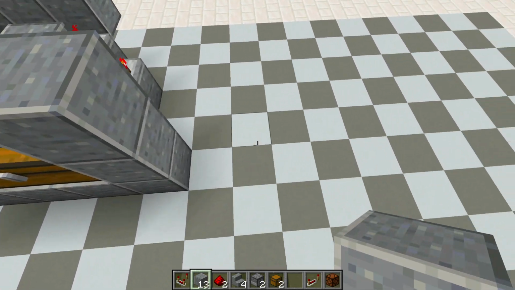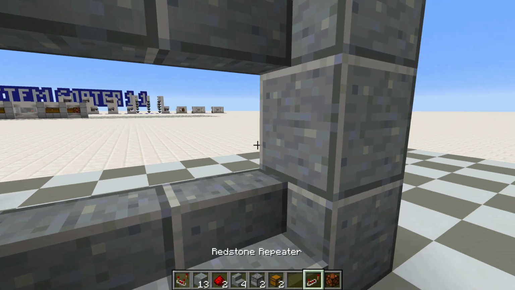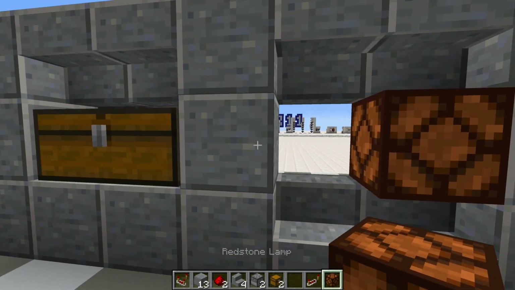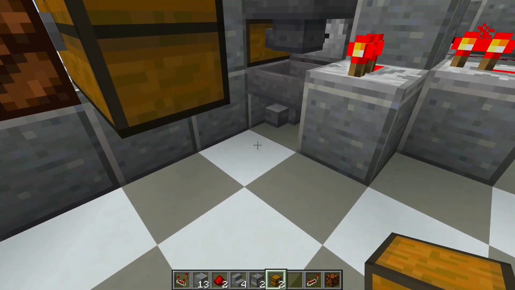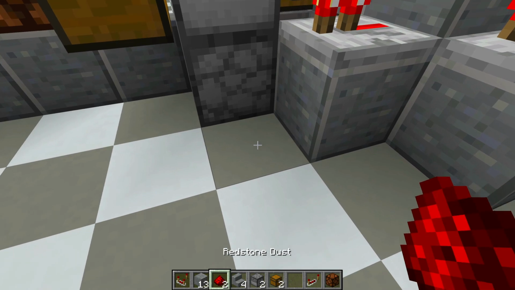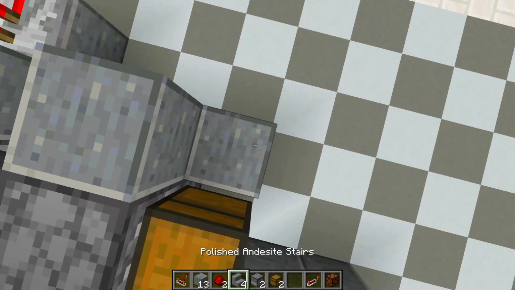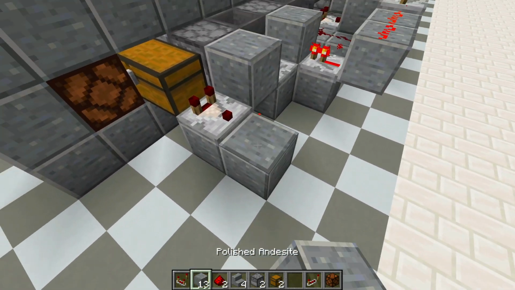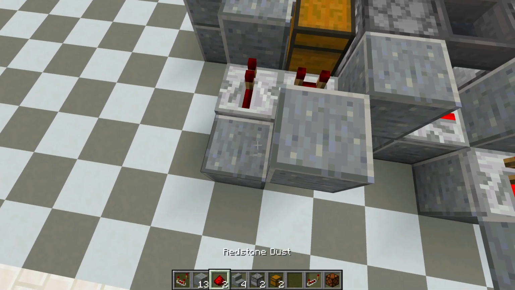Now let's quickly go through this one. It's just like this, with 2 stairs and 2 stairs, and then our light goes on this side, so further away from the chest. Our chest goes sideways and then like that, and then the droppers is just 1 upwards and 1 in this direction, and to power it takes this redstone block, and then we just need our comparator to power the light, so it just goes like this with a block in front, 2 more blocks there, then a repeater and the redstone.